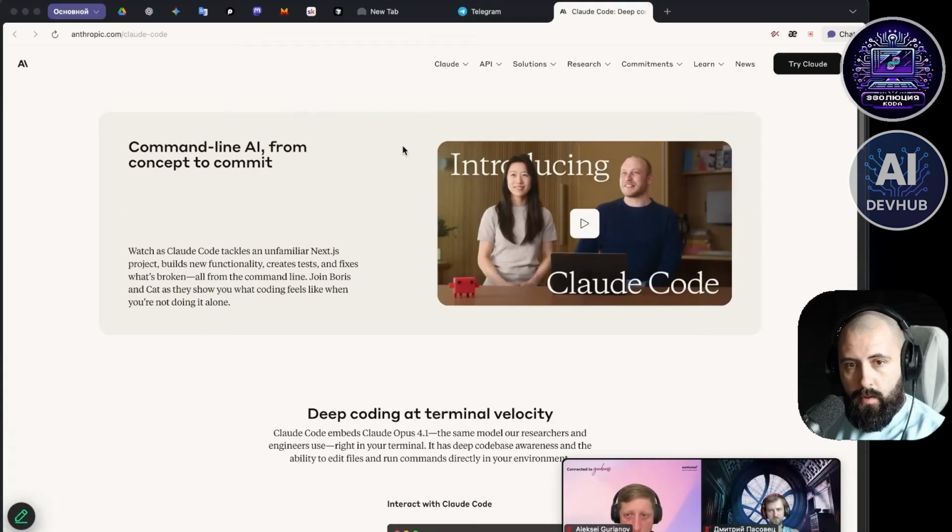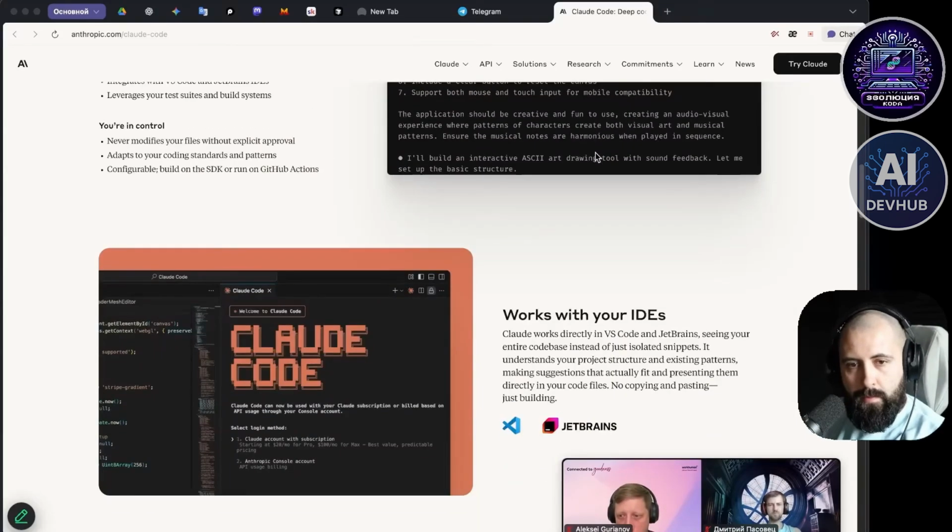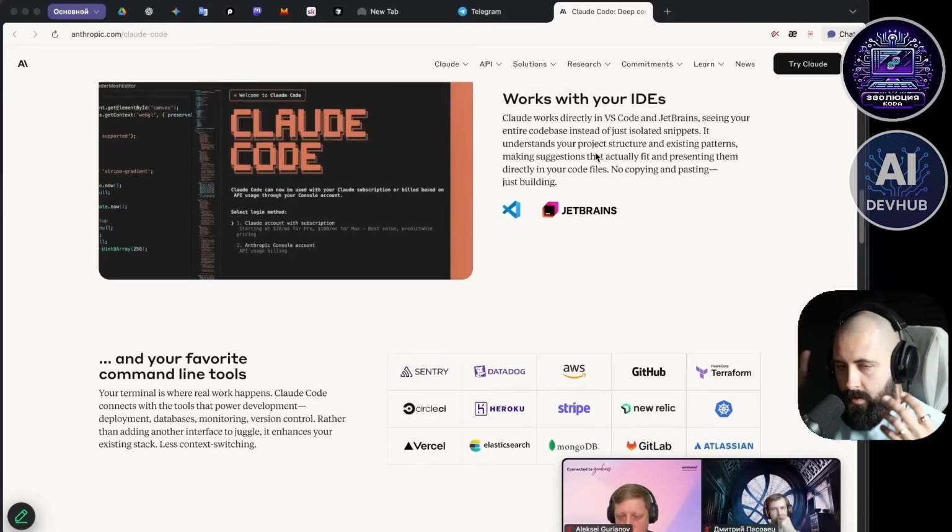And yes, the two creators of Cloud Code, good guys, who had left Cloud Code have already returned. So it's not an IDE, it's a terminal utility. And that's probably its biggest difference from Cursor. Basically, for me, the biggest limitation to getting started with Cloud Code was that it's a terminal utility, and I'm used to working in a UI. Nevertheless, Cloud Code has a lot of its own advantages and many settings. That's what we're going to look at today.